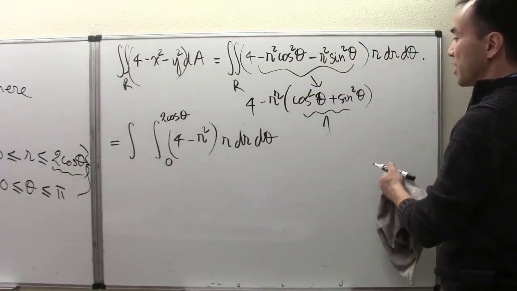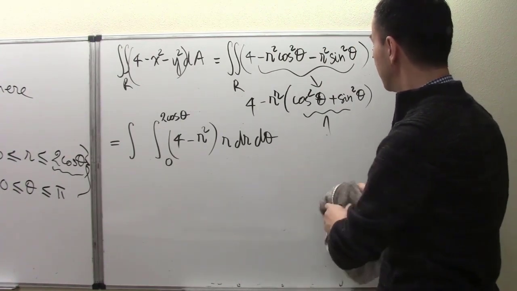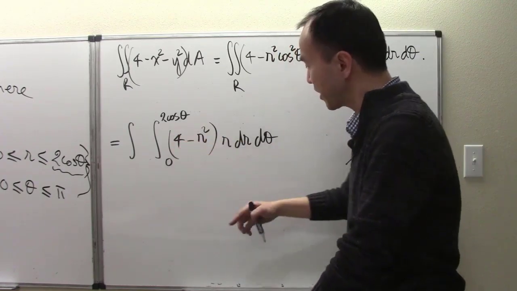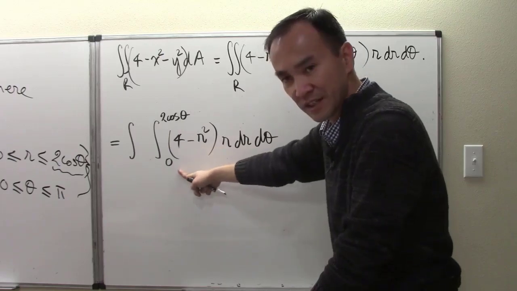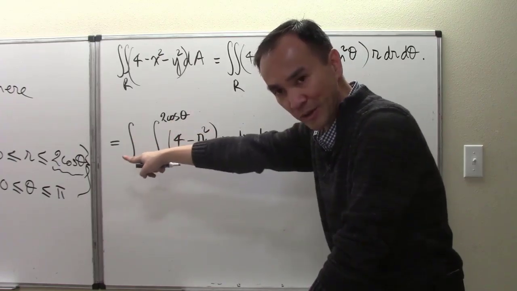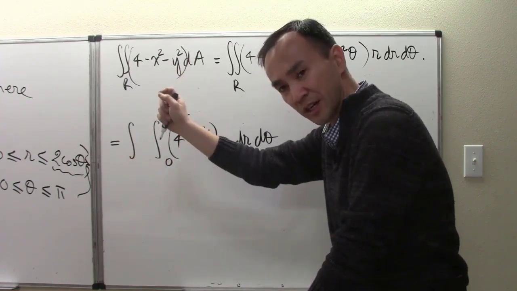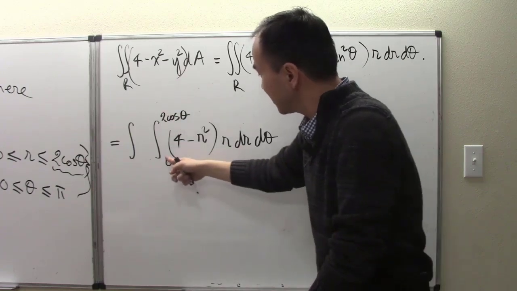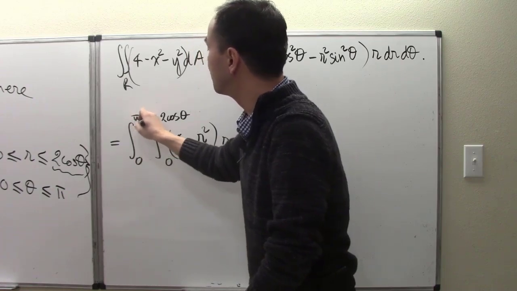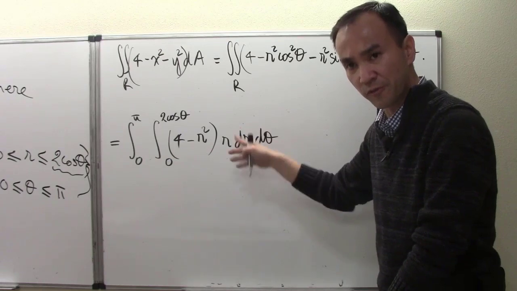And now let me put away this extra writing right here. Back to what I was saying in terms of setting up the iterated integral. The first integral has to be done in terms of r, because according to our region, r is changing from a lower curve in terms of theta to an upper curve in terms of theta. And then the next one is to integrate in terms of theta, from 0 to pi. And that's how we're setting up. This is the only iterated integral that can work for our case right here.